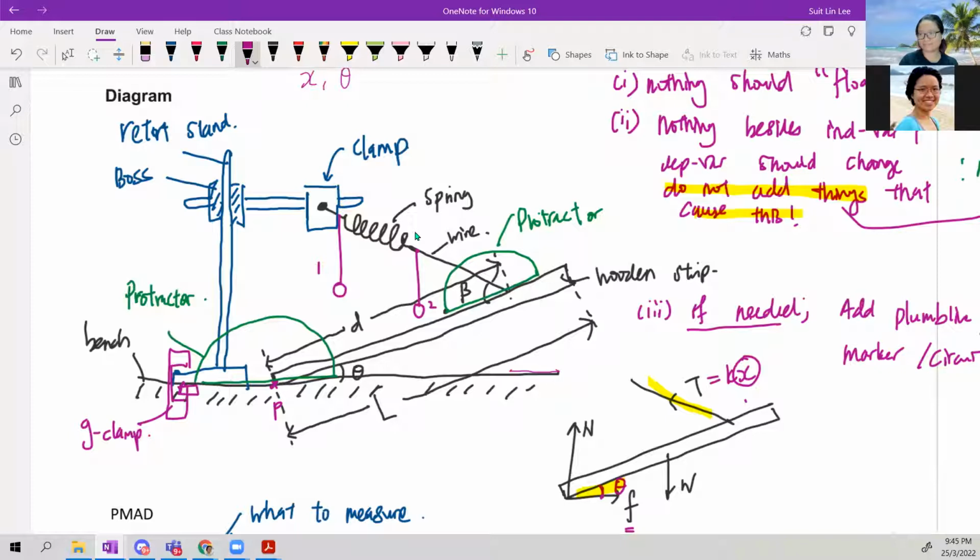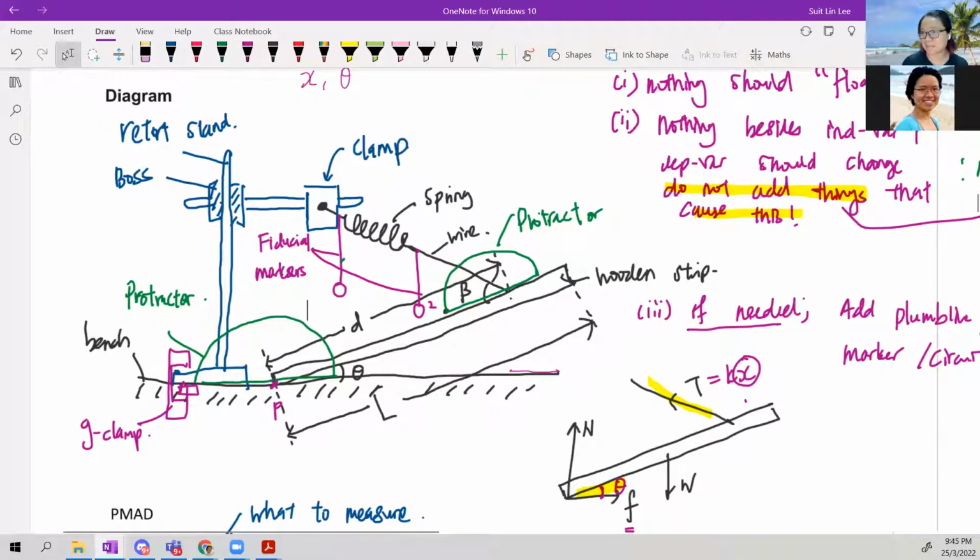Then what you can do is measure the distance between here and here. So now you are not measuring the spring or disturbing the spring. Let me label the pendulum first. These are your fiducial markers. These are all just bonus extra points. If you don't write them, you can still get full marks. It's just extra stuff.